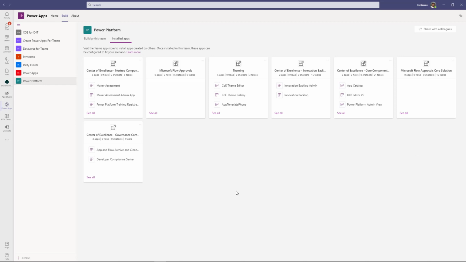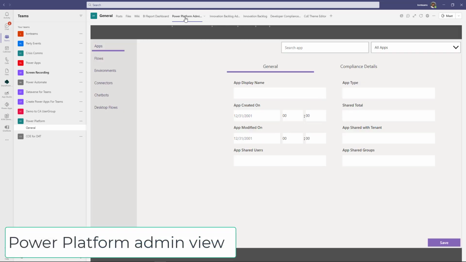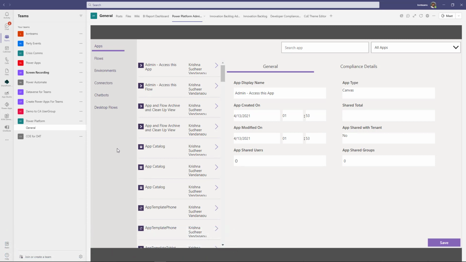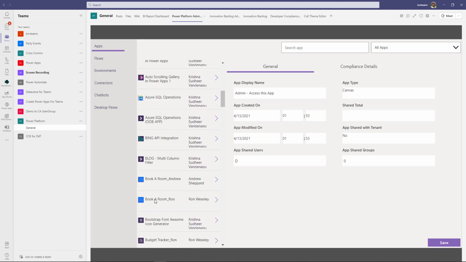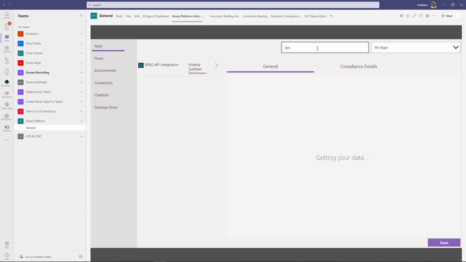Let us see a few of the important apps we get when we configure all the components of COE, how we can make use of that, and how that helps you to govern the apps and environments in the Power Platform environment. The first app I wanted to discuss here is Power Platform Admin View. This is the app where it shows you each and every artifact at a high level, which is what are all the apps I have at each and every environment level. If you know the name of the app, you can always search at the top. This is a Canvas app and works very quick in performance.